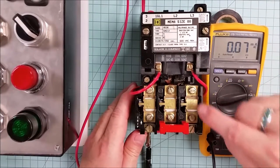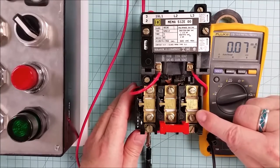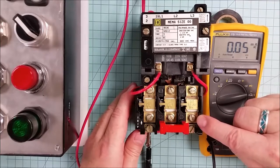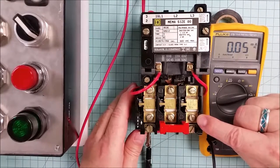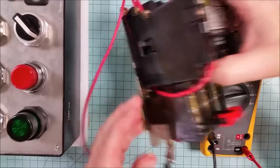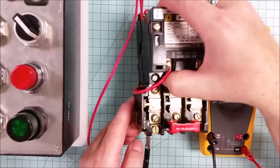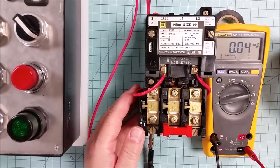Now, one thing to note, these overloads here, and in this case, they're literal heaters. In some cases, that's done electronically. These overloads don't actually break the circuit when they get too hot. All they do is perform a function to tell us that they're getting too warm. And there is a contact on the left-hand side here that opens up. And it's that contact that we interpret as a problem and thus shut the circuit down.